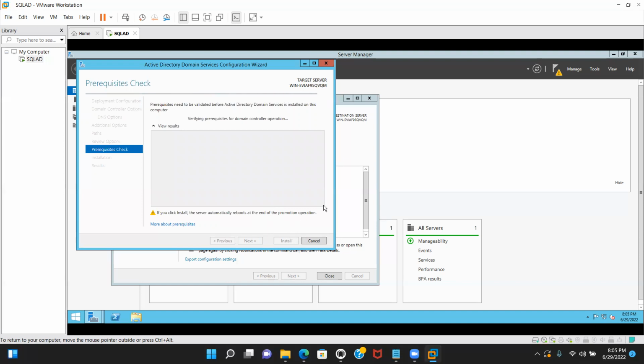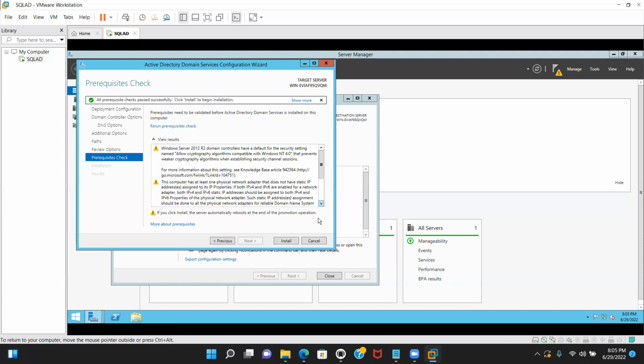And the last thing would be to install. So as soon as this prerequisite check is done, we're going to see the button show install and make this your domain controller. All right, so it's passed the test. You click on install.